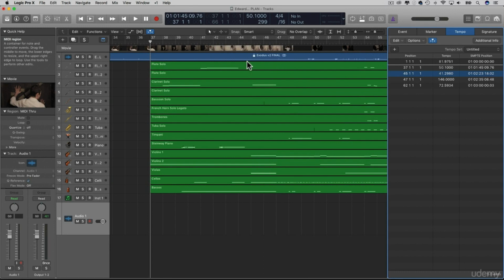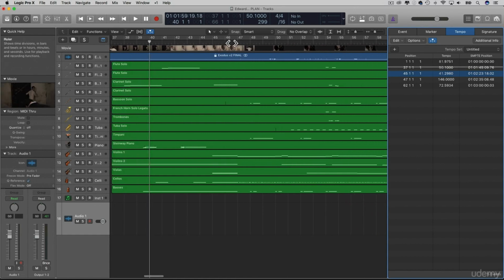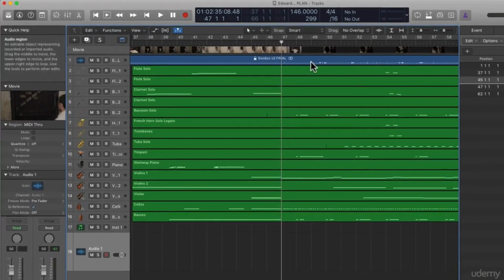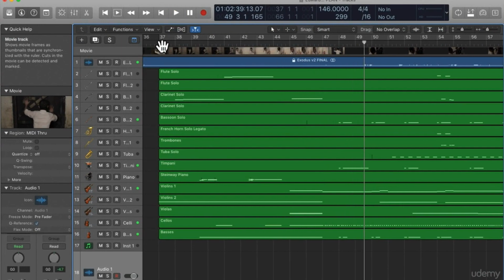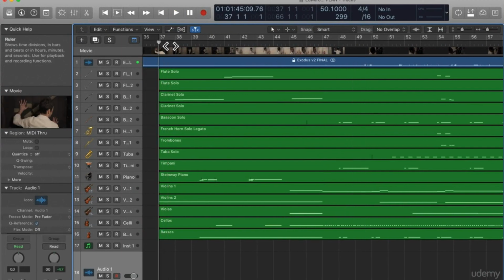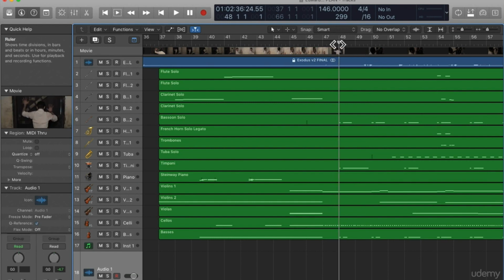Obviously, you know the general speed of what you want. So I knew that at bar 47, where we have the faster tempo coming, I wanted something a bit driving because of the anger. Bit of a faster pulse. But sometimes you don't necessarily know specifically what tempo it's going to be. You'll know it's around about 140, 150. What you can do to help come up with it is just watch the film and get a feel for it.